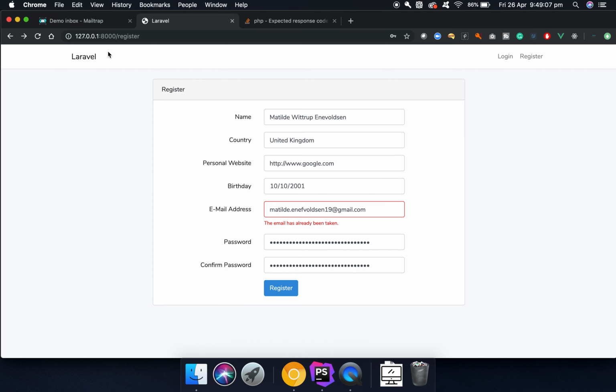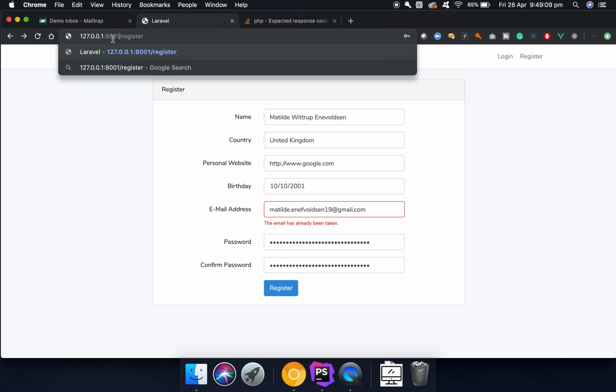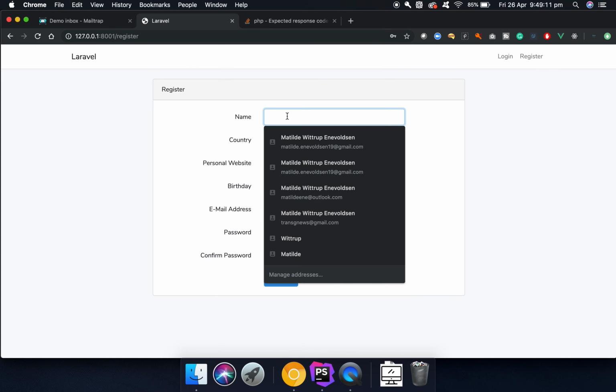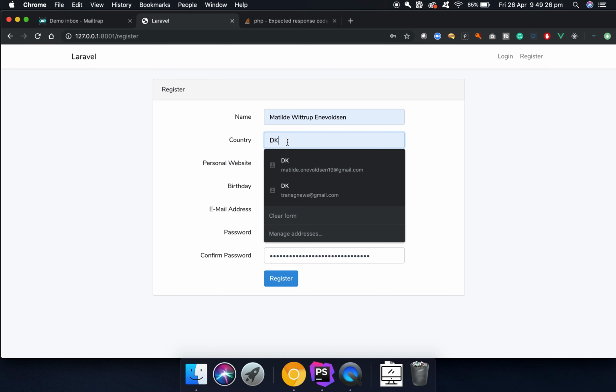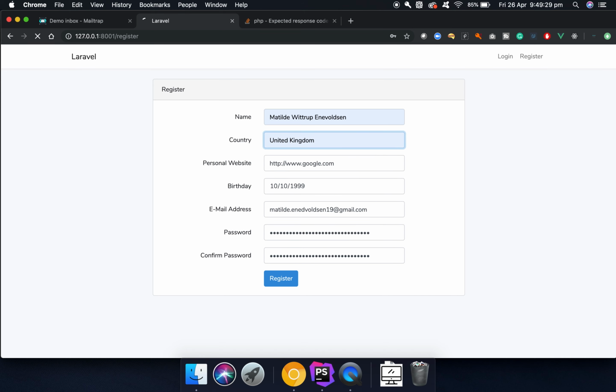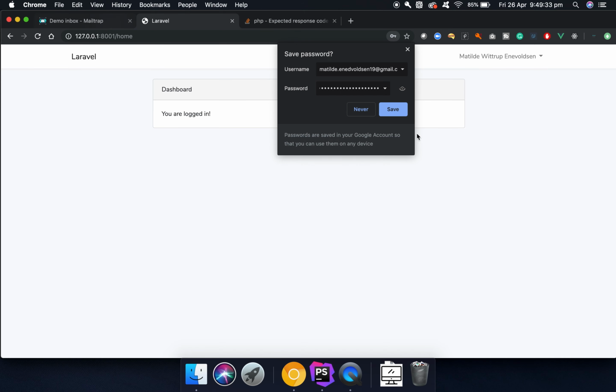So if we just go to this port instead, it should most likely work. So just to be sure that it works, we'll just try to do this. Yes, so now it works.